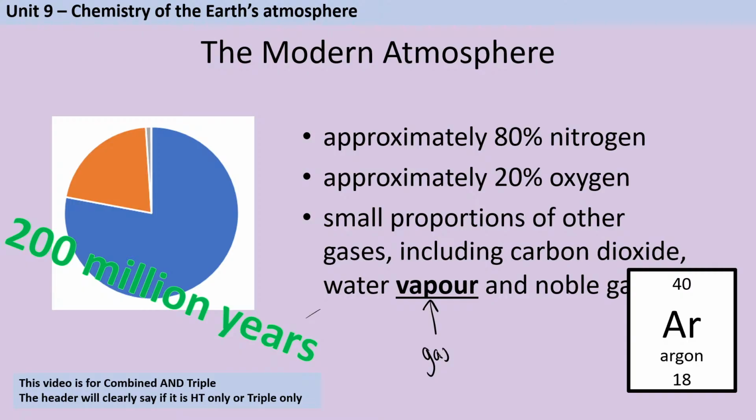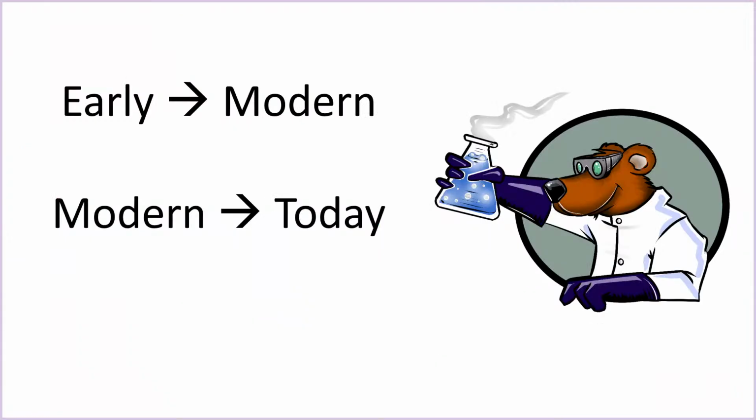So that's important. Now, a word of advice, a bit of exam technique: it is incredibly likely that you are asked to compare the atmosphere of the Earth at some point to some point. And pretty much every year there's a question that is either early versus modern, or it's just asking you about the last 200 years. And always about half the students don't read the question and start talking about the other one. So just make sure you know, are they asking you about 4.6 billion years ago? Or are they asking you about 200 years ago?